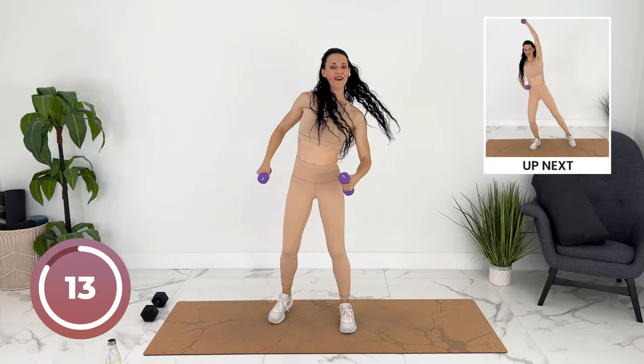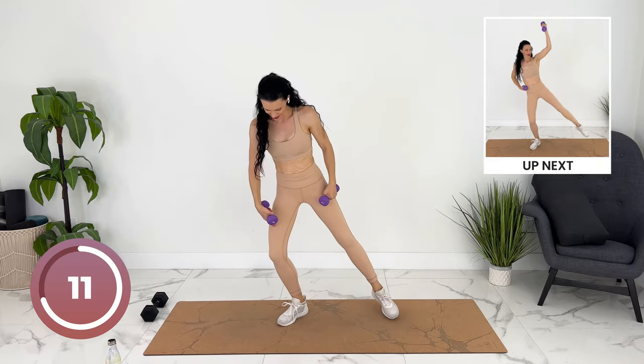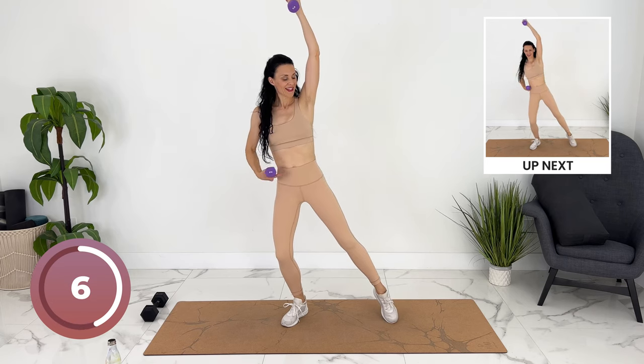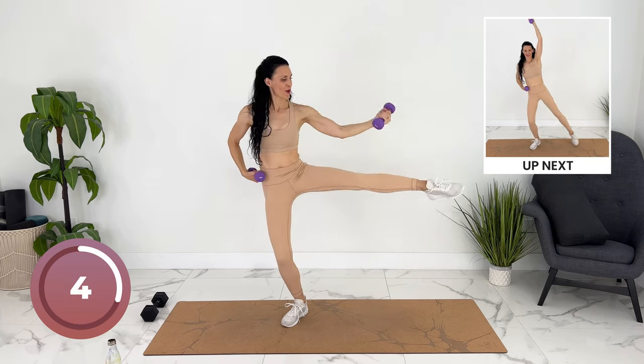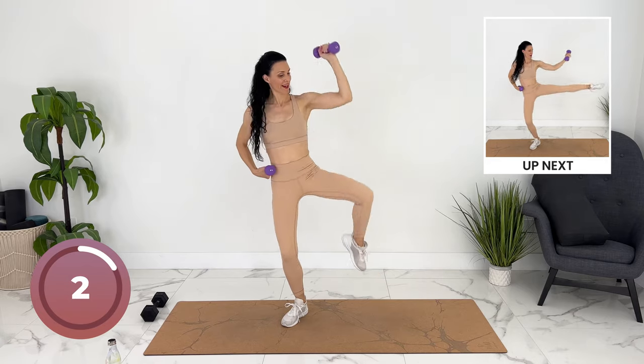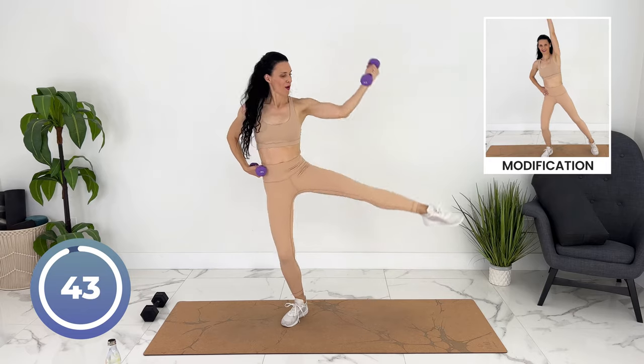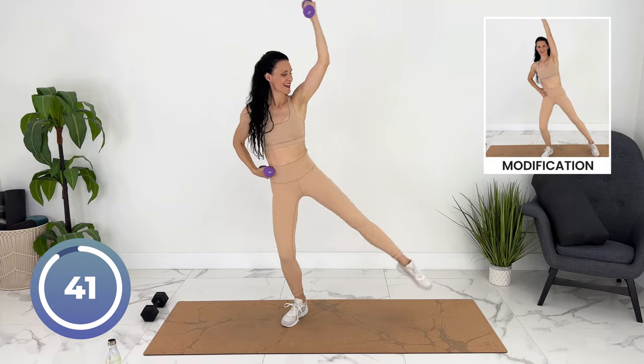We can come on up. Let's find a bent leg on our left leg, right hand up, and then we're going to exhale, engage leg to arm, or you can bring elbow to knee, whatever feels better for you. Going as fast, as slow as feels safe for you.